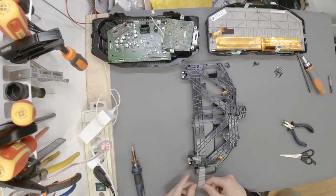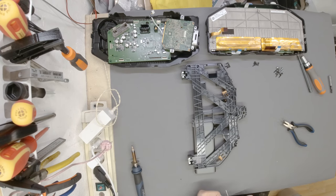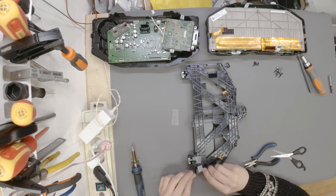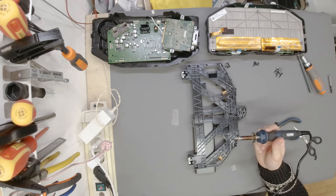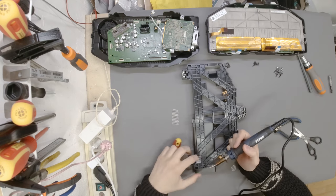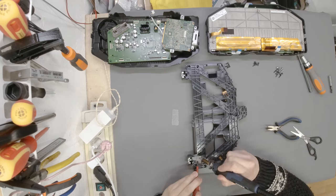Okay, and then we are probably going to get another small piece. Make sure that it's nice and flat. Like so. Put it in there. Nice. So, we take our soldering iron and something to hold this thing in place. And then I like to start from the middle.